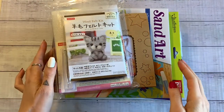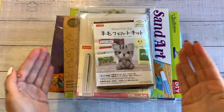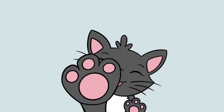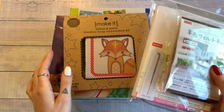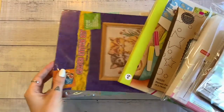So today I thought that we'd choose one and you can watch me suffer and attempt to make something out of one of these. So basically, I've got a whole bunch of craft kits here of crafts that I've never tried before, which is quite a feat because I have done a lot of different crafts.